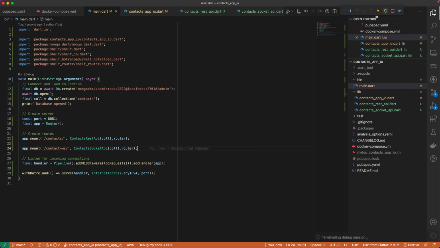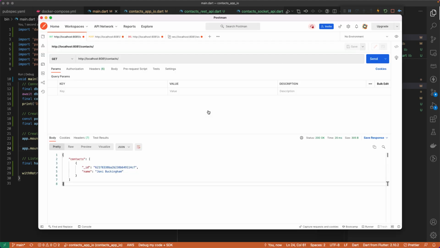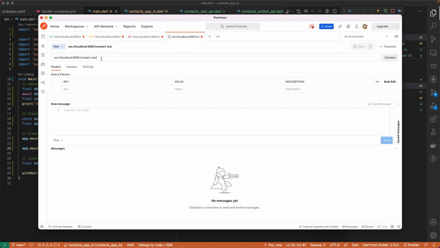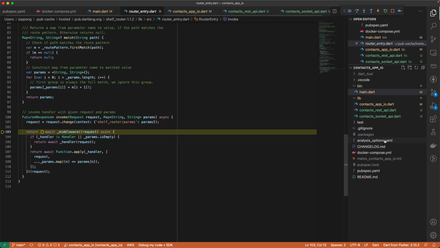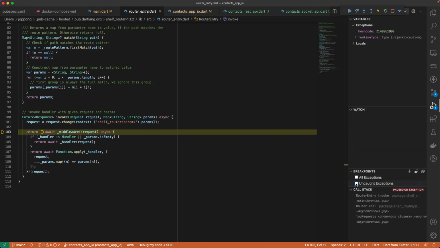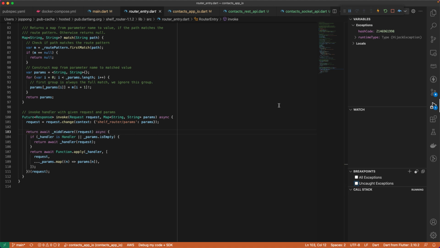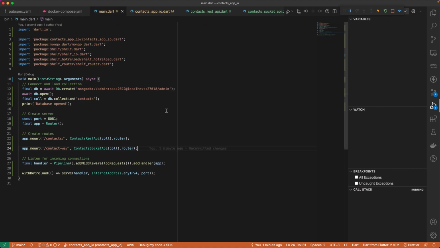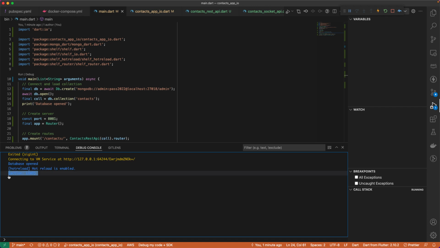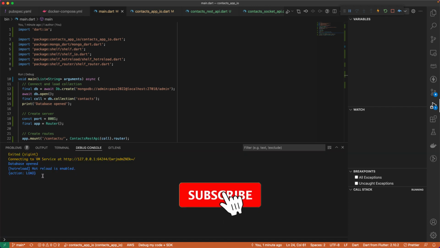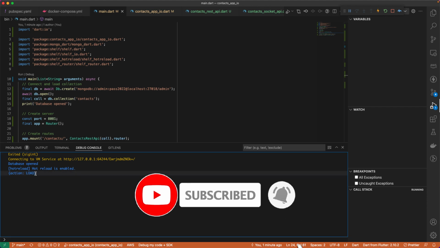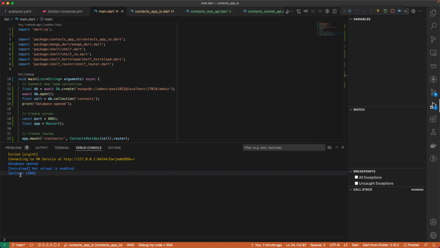Let me restart the server, open up Postman, and let's connect to our WebSocket endpoint. We'll send the following message. Let me disable that, but should be okay. Okay, so we got a message over here. So it's actually gone through. And effectively what we're going to be doing is we'll be sending JSON messages across, which will have an action and then a payload associated with it.